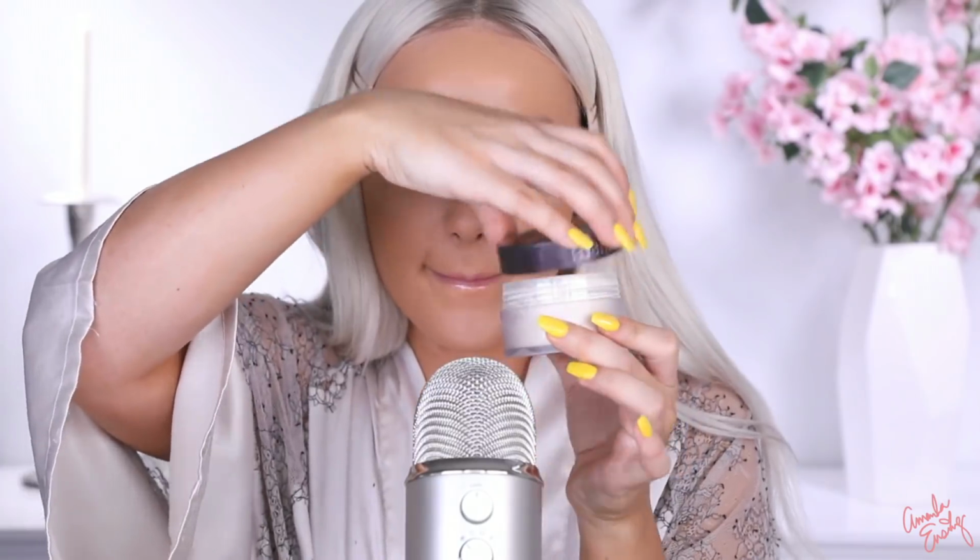Now we're going to bake, so I'm going to take this translucent powder from Laura Mercier. And we're going to set that concealer with the beauty blender. It's so weird filming this because now I'm listening to everything and seeing if it makes noise. Like, this doesn't make very much noise. Now I'm going to take this brush and dust off all of the excess powder underneath of my eyes.